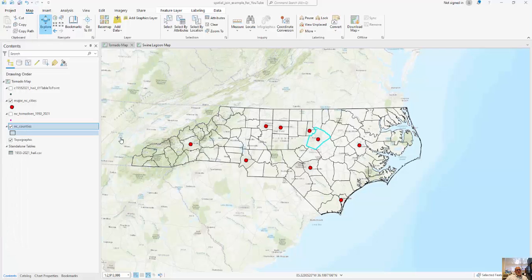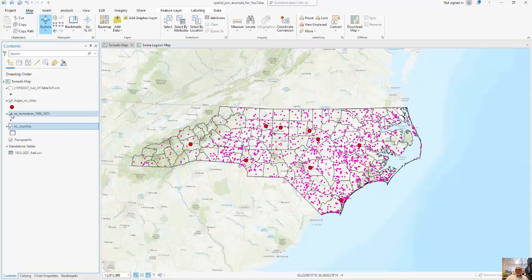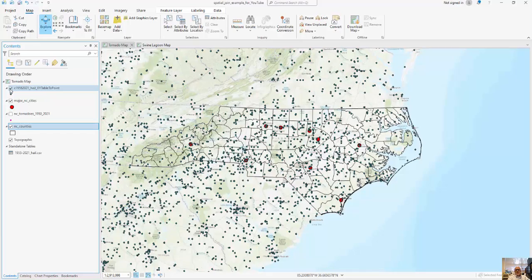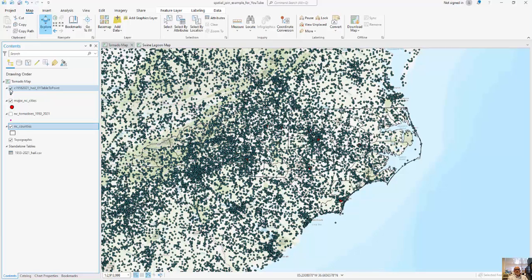I added them using XY data, because I want to talk about some of the caveats in running these spatial joins here. Because in order to create this file here, I downloaded the same data set, extracted these as points, ran a simple clip so I could prepare these data. Now what we're looking at for the hail points is that I'm going to run these hail events, and you can see all the hail events between 1950 and 2021.